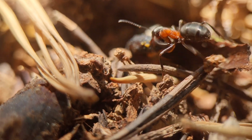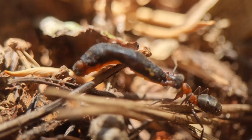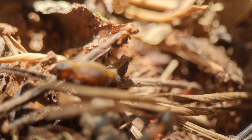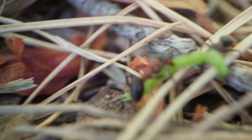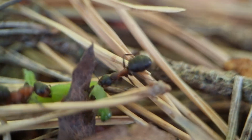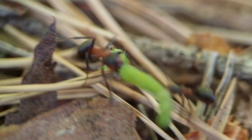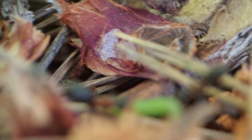Yeah, there was loads of Rufa though, and one of their big highways kind of cuts right through this little patch of woods. Some of them have got takeaway. They were proper having a go at this little caterpillar for ages. One of them would pull it one way and the other one would pull it the other way half the time as well. They're not the most coordinated little ants, but it made its way towards the nest, I presume, eventually.